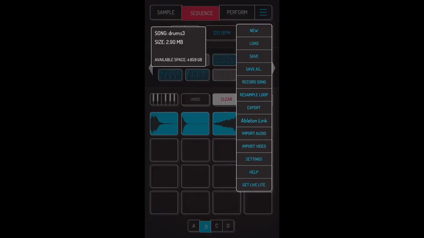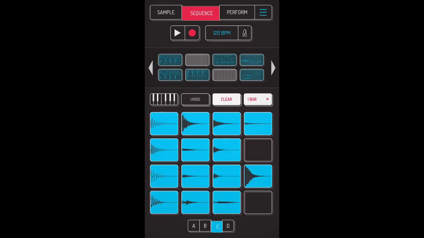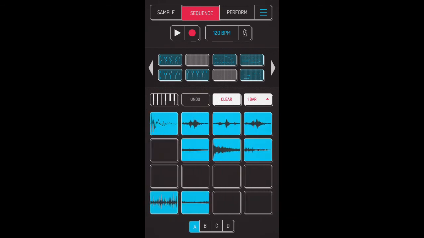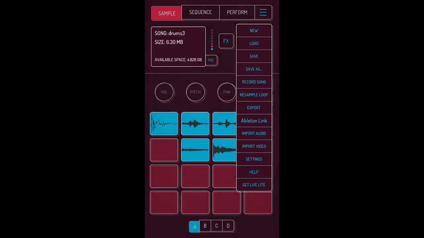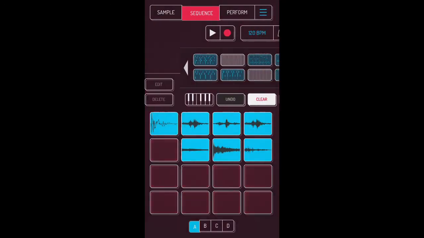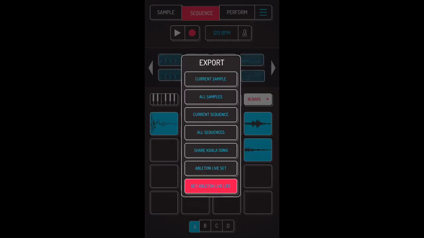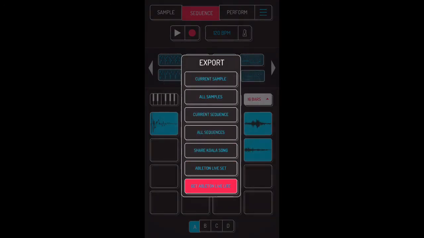And then, you know, you would do the same thing. You would load in drums again, drums 3, and do the same thing. You know, I would delete all of the drums. I would delete all of the modulated instruments, and then I would come to this one, and I would delete the 2 ambient ones. So here I could export out this one, save, make sure I'm on sequence, yes, go back to export, and save the current sequence. We do mixed, save it, we'd be good.